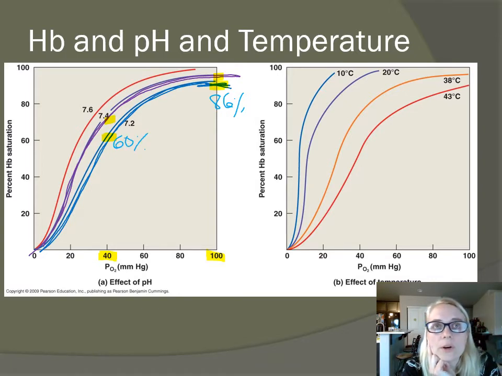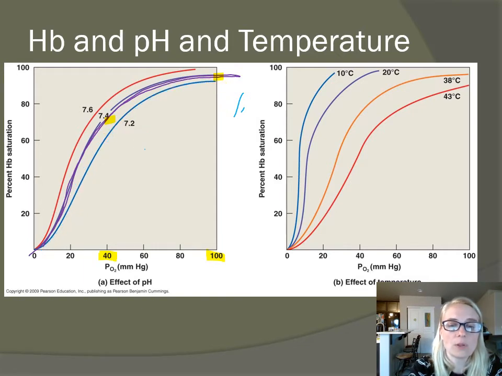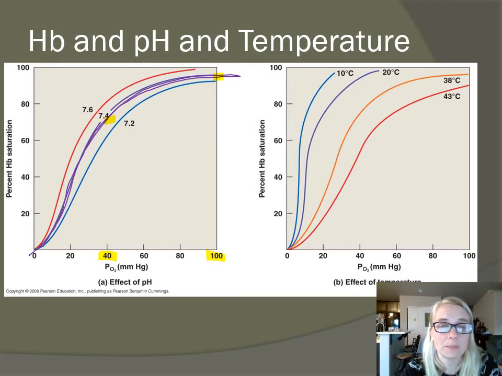So when you are in an acidic condition, your hemoglobin doesn't hold on to the oxygen as readily. So even in the highest concentration of oxygen at your lungs, you're only going to be about 85% saturated. So you're starting off with lower saturation to begin with. And then when you get to your tissues, it gives up that oxygen a little bit easier, so you might be at 60% saturated instead of 75% saturated like you would in a normal pH. This is what we call the Bohr effect, when we have an acidic condition.